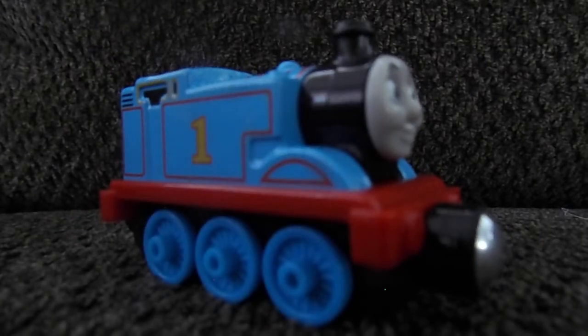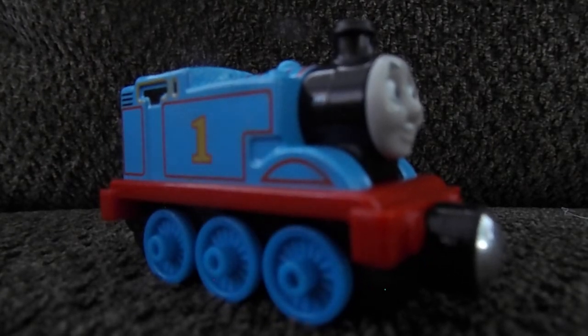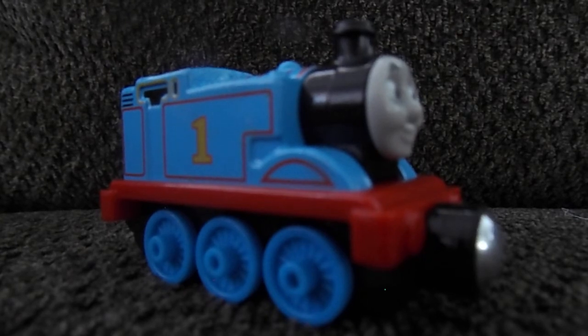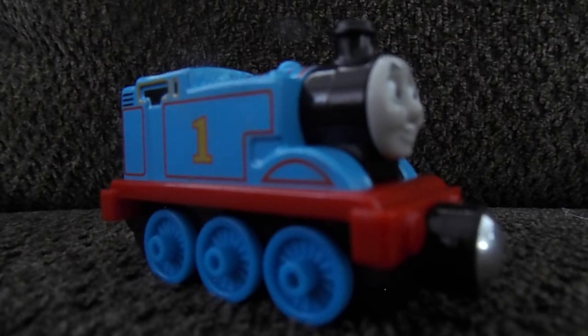My thoughts. To be honest with you, I do not like this version of Thomas. He just looks so terrible. Absolutely terrible. Back in 2012, Mattel took over the franchise. In 2013, one of Mattel's newer Take and Play versions came out, and their version was really good. They didn't change the designs. All they did was replace all the characters' faces with CGI. And honestly, they are really good, including the King of the Railway characters.